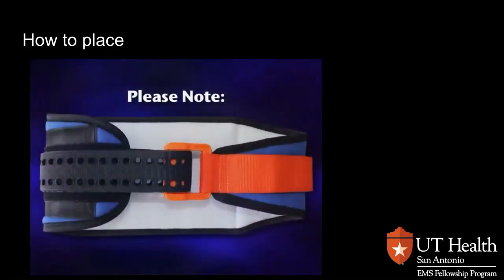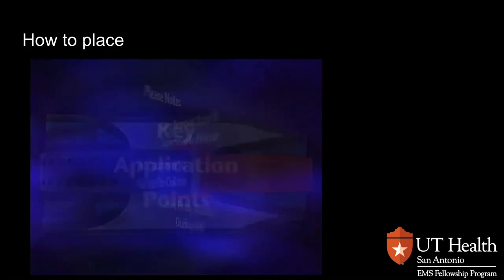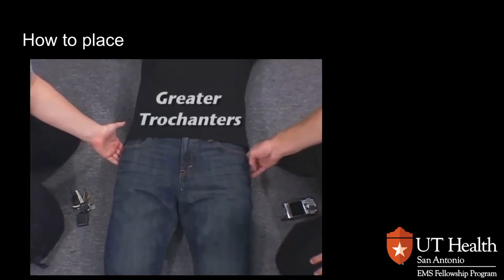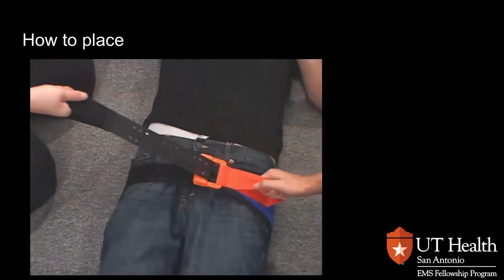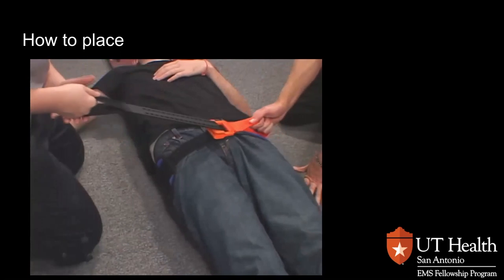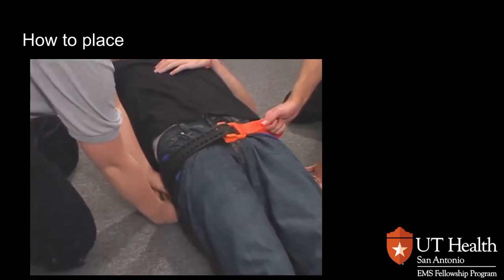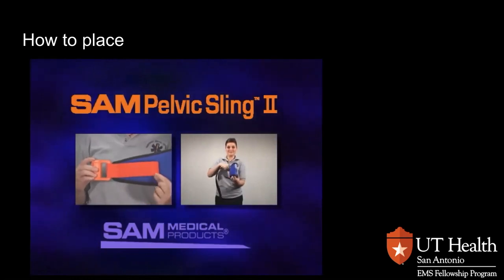To release the pelvic belt, lift the free pull handle away from the belt and slowly release tension. Please note that the SAM Pelvic Sling 2 should be removed only under the supervision of a physician, and should remain firmly attached to the patient while in the MRI room. Here are the key application points: always apply the SAM Pelvic Sling 2 at the level of the greater trochanters, typically at the level of the buttocks or symphysis pubis. Do not apply around the waist. When tightening, pull until you hear or feel the buckle click or the belt stops. At that point, do not release tension on the free pull handle. Maintain tension until you secure the strap by pressing it down on the surface of the pelvic sling.